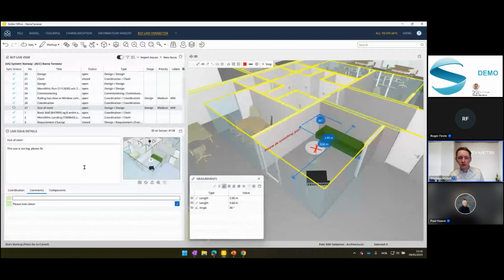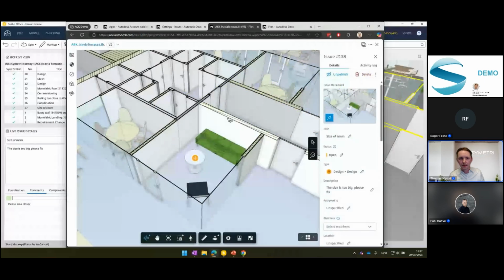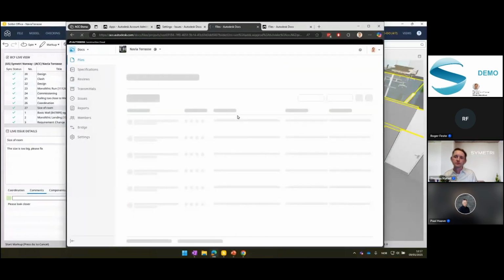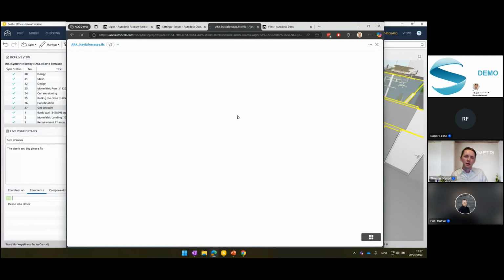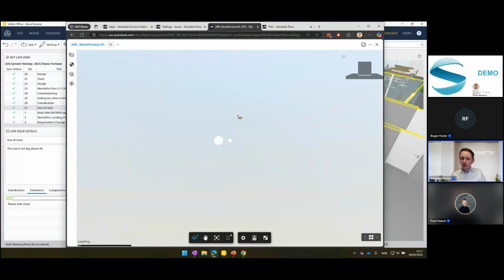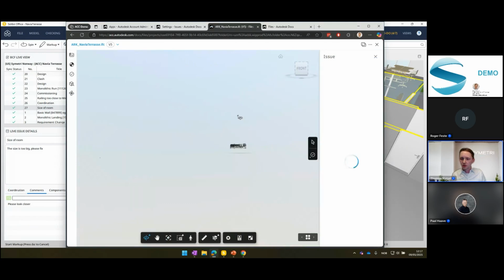So while I'm talking and giving a comment, you can see that the sync status is processing. And now it's actually done. If I go into ACC again, I can refresh this page. And it should show now an update on that same issue.